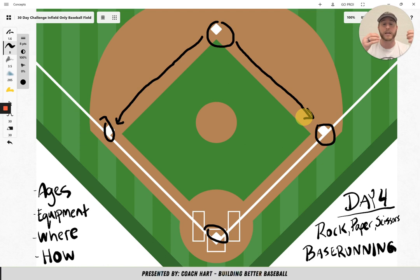One thing that might happen is you might have someone by themselves at a base if you don't have a big team. If you have 12 people and there are three people at a base, and then two people play the game and both leave, you might just be sitting there waiting for somebody to come. That's just something to keep in mind. The whole idea behind this game is to get a whole bunch of running and conditioning in while they're having fun playing rock paper scissors. It's a different way of conditioning and base running. If you win, you advance to the next base and get a point. If you lose, you stay at the base or go to the previous base without a point.